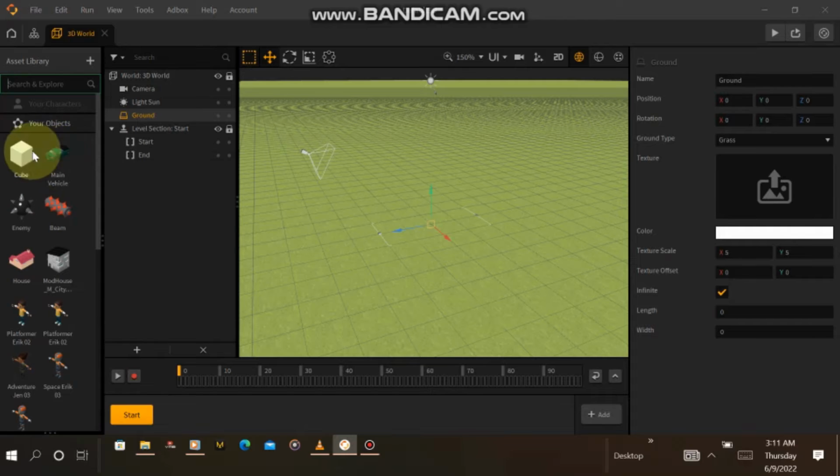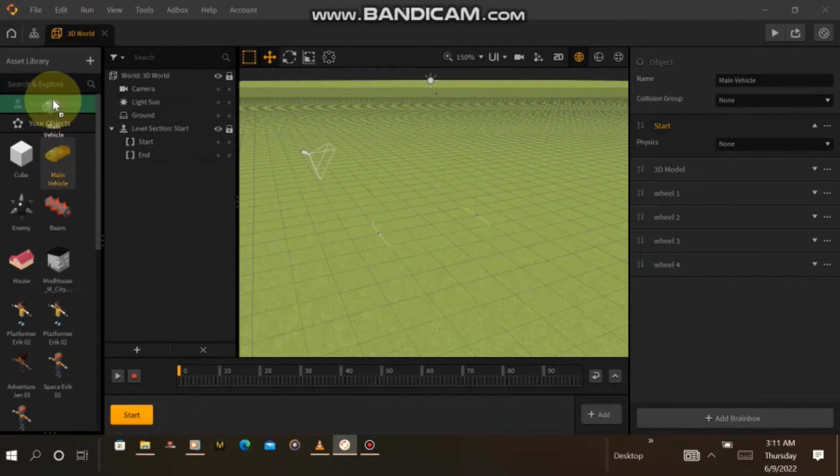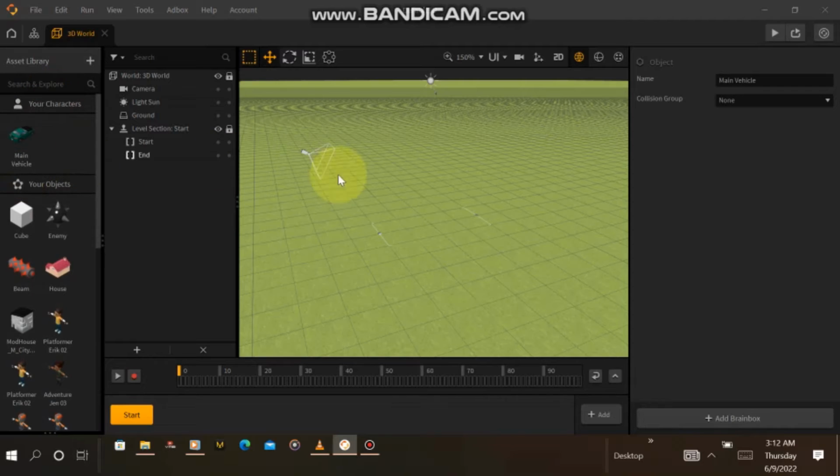For this car, anything that is inside your object, you cannot work with until you drag it to your character scene. So I will left click like this and drag it to this place. I cannot make use of it here. But before I make use of it, I need to give a good definition to this part. That is the road that I want to use for my car.